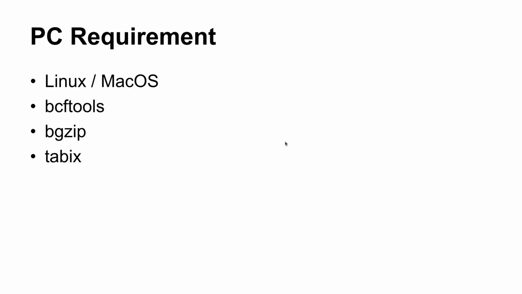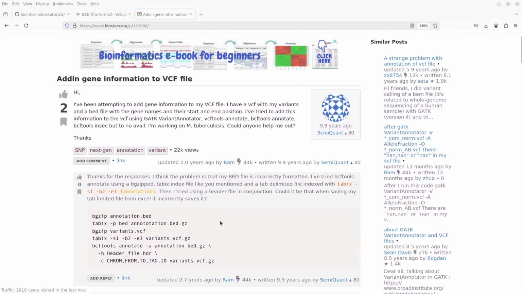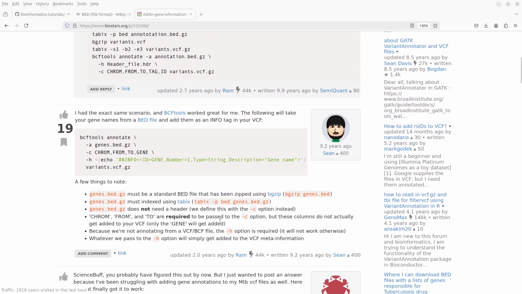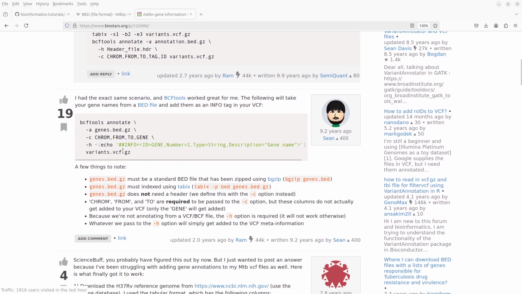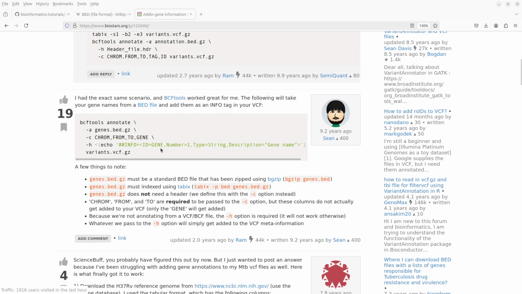So let's get started. For this tutorial, I got the instructions by visiting this page. I will shift to that page now. I got the information I needed by going through the post on this page, specifically this particular part here. I'll leave the link to this page in the description box in case you want that information. I'm very grateful that this solution was given, and I'm basically going to reproduce it here.